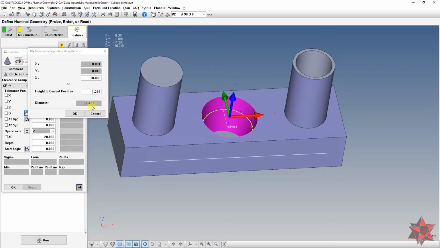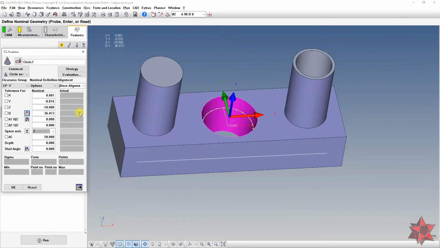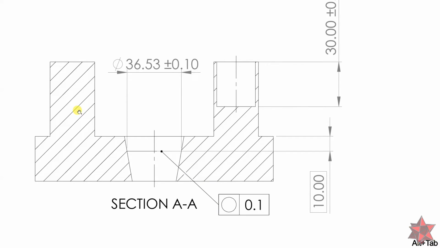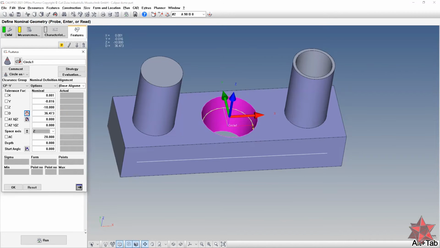So it says that here we have a diameter of 36.473. Okay, the drawing says that it's 36.53. So we will respect the drawing, 53.